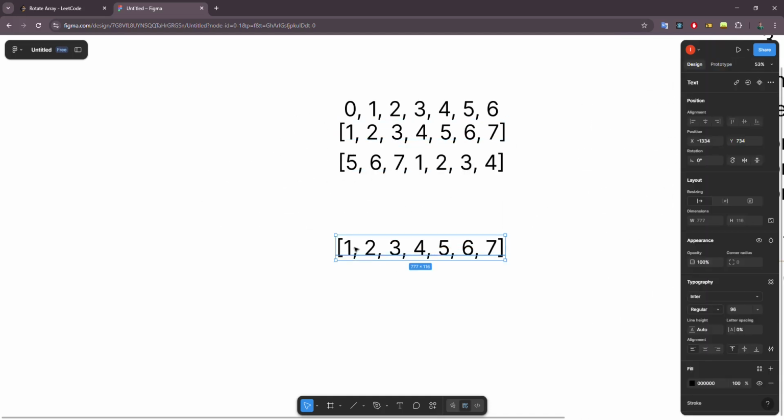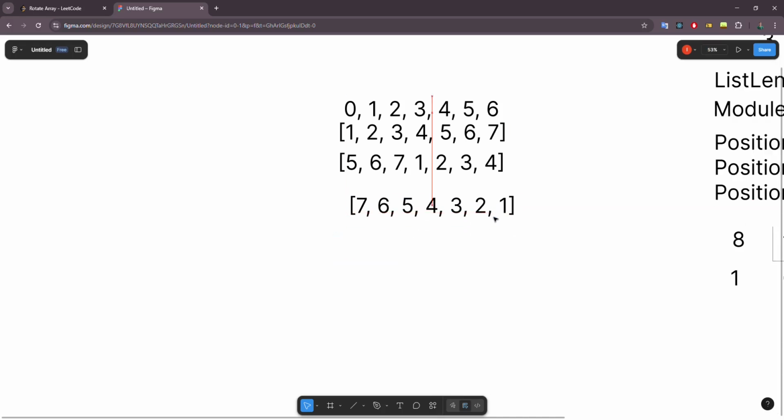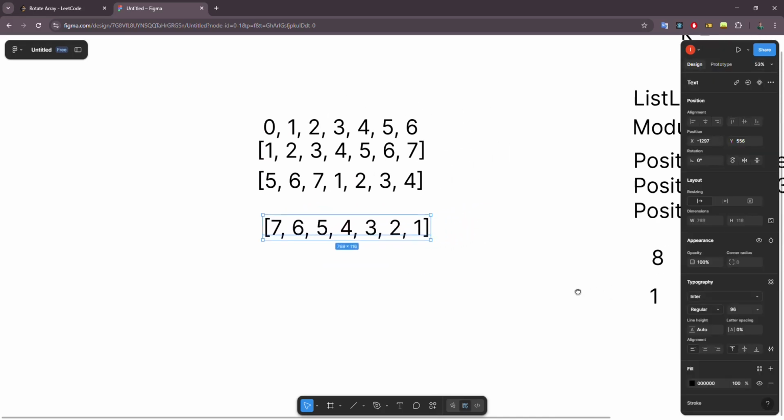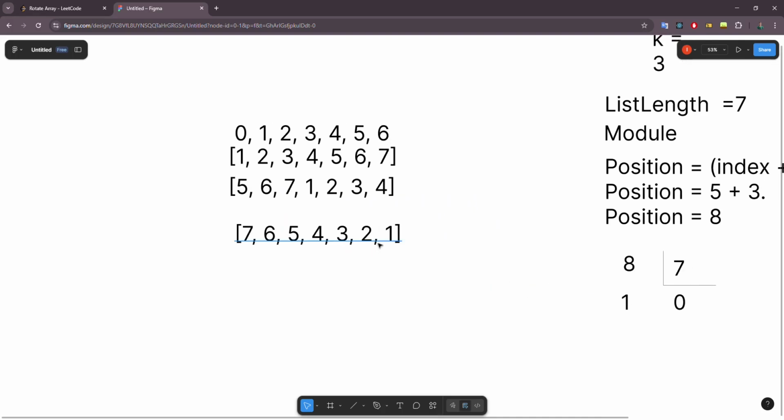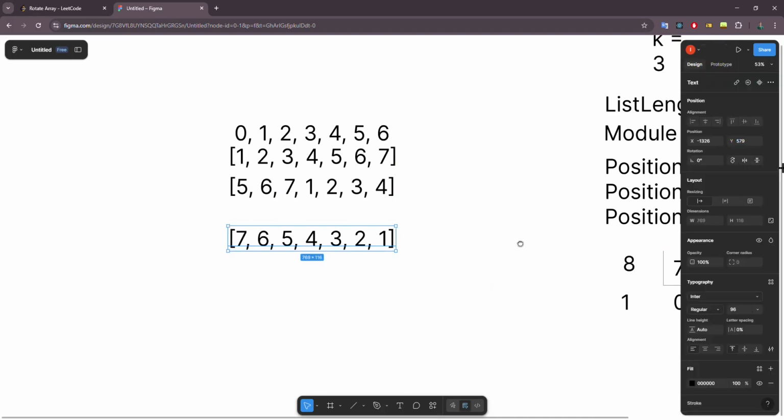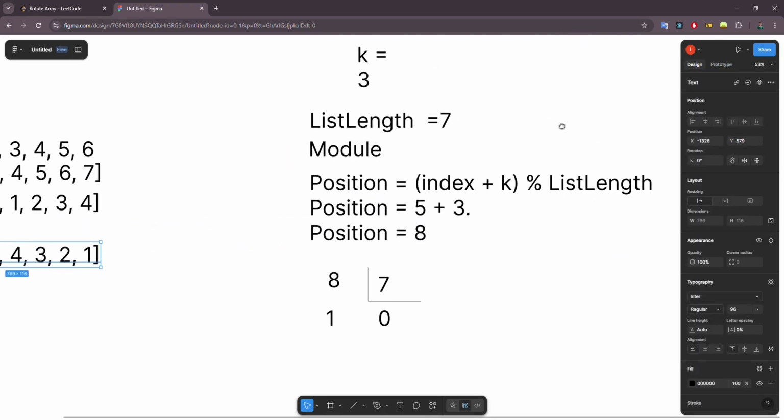First, you are going to rotate your entire array, your entire list of numbers. So you are going to get something like 7, 6, 5, 4, 3, 2, and 1. Okay, and after that, you are going to modify this formula a little.